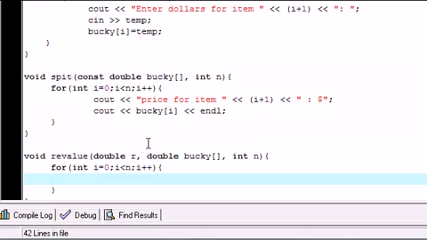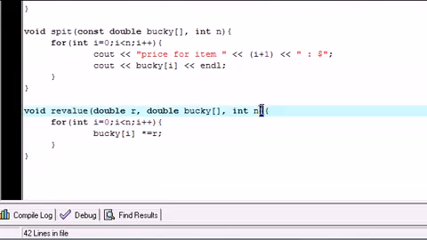Now we take the array, Bucky i, and every time it gets an element in the array, it's going to take that value, times equal R. So if the value is 32 and R is 2, it's going to multiply it to 64. So Bucky[i] *= R is the exact same thing as Bucky[i] = Bucky[i] * R. Now that we got this made, let's prototype it.